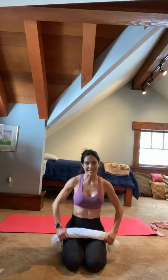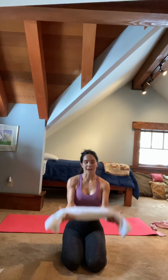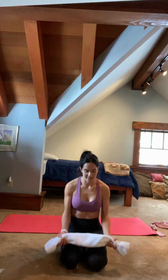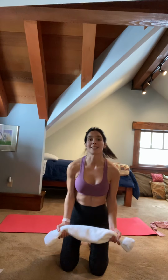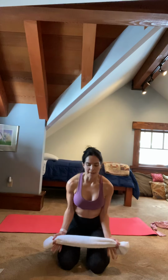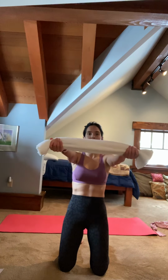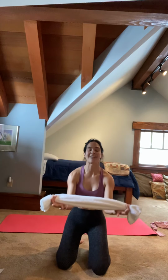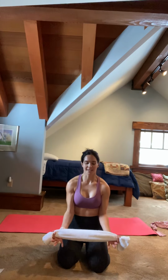So we're on our knees, we're on our heels. I want you to have an underhand grip on your towel. We're gonna get into that cerviplatter, so activating our whole body to do so. Elbows are bent right at your waist. Palms are facing the ceiling. You're gripping a hold of that towel. And then exhale, you're starting to rise up as you send that towel out in front of the shoulders. And then inhale, lower down to your heels.